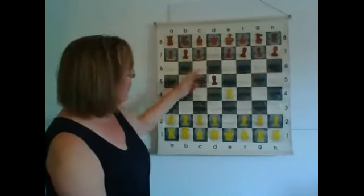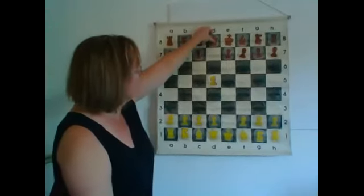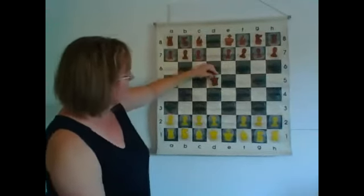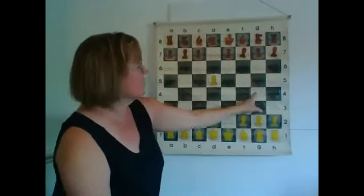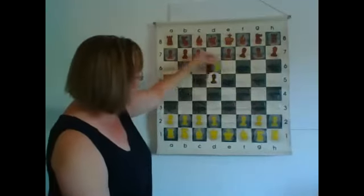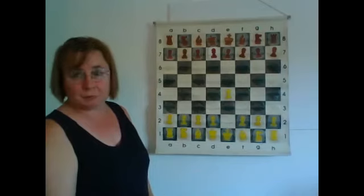This is even okay. It offers to trade. It's okay because you can recapture with your queen, so you're not losing anything. And also you're allowing your bishop to come out. So that's fine. And so let's look at some bad options now for black.